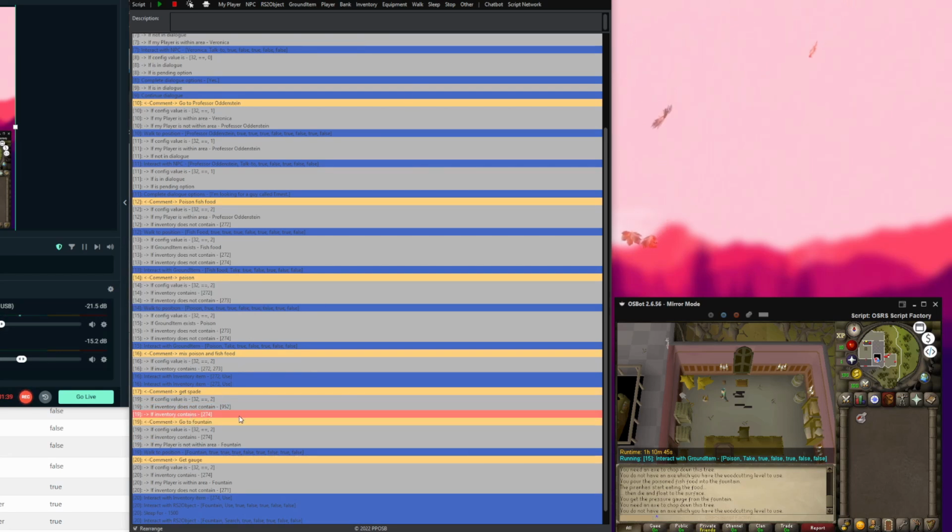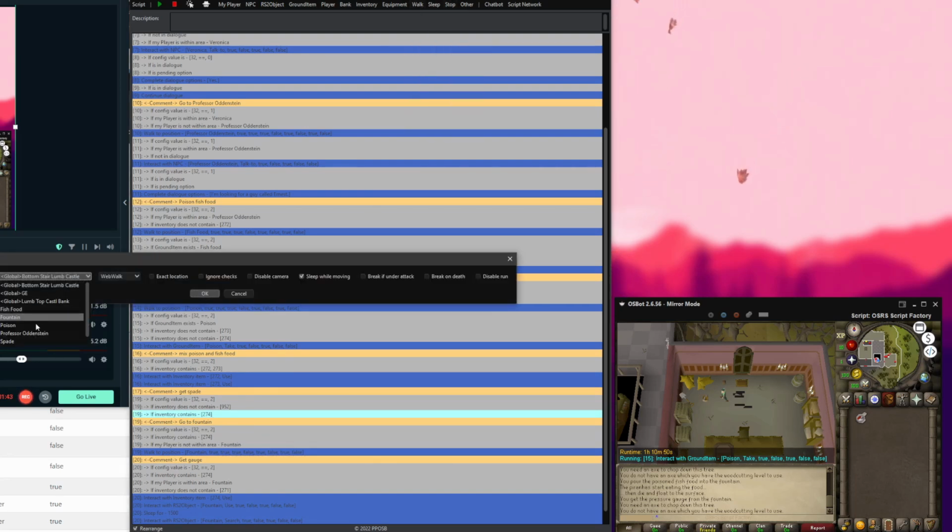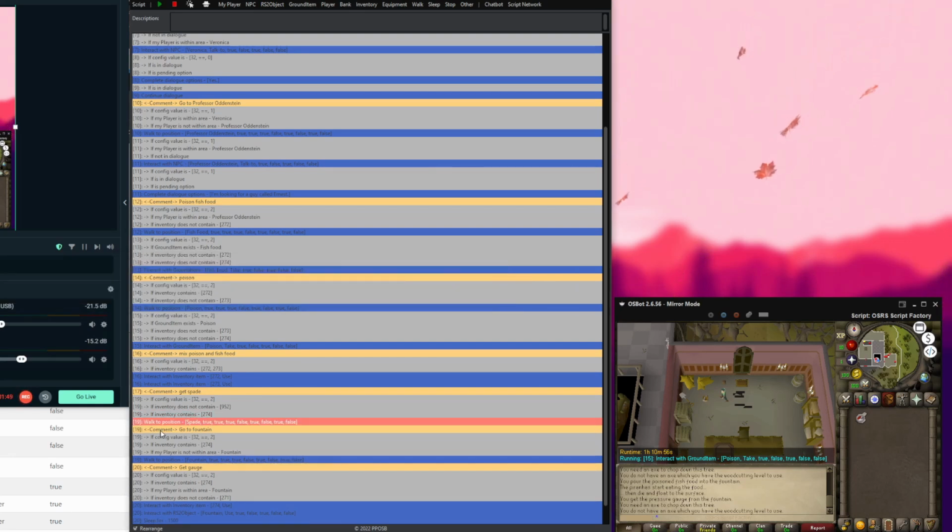Then walk to position spade. And we have to fix the method numbers, of course. They're all off.